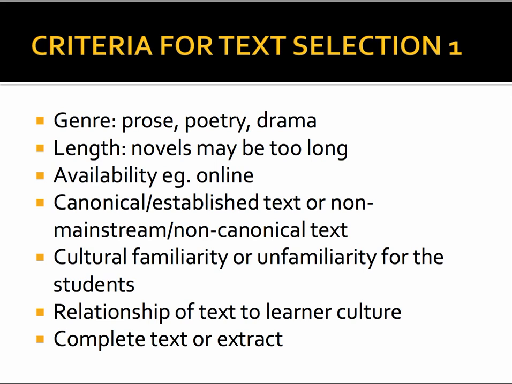Secondly, length. It's an obvious point, and we've already discussed it in the previous module. If you choose a lengthy text, you run the risk of students not actually being able to keep up with the material. Thirdly, availability. It seems again an obvious point, but clearly if you select a text which is not available easily for the students, or if you cannot provide it for them, then you are causing problems for yourself and for the students.